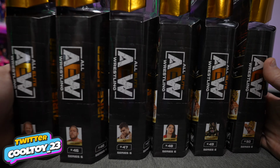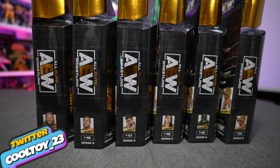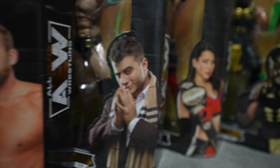Today we're going to be taking a look at the AEW Unrivaled Series 6 set of action figures. I just got these in the mail this weekend from Ringside Collectibles, but they are also available for pre-order on GameStop's website as well.